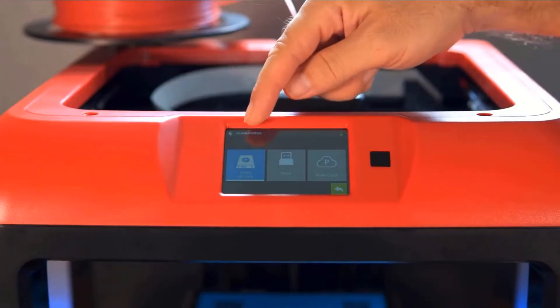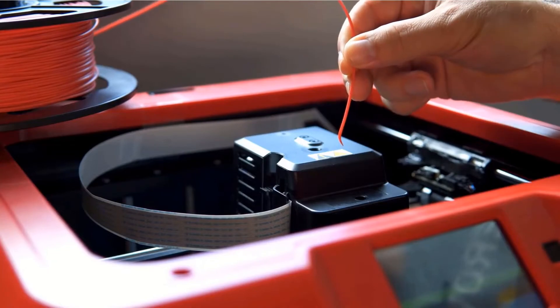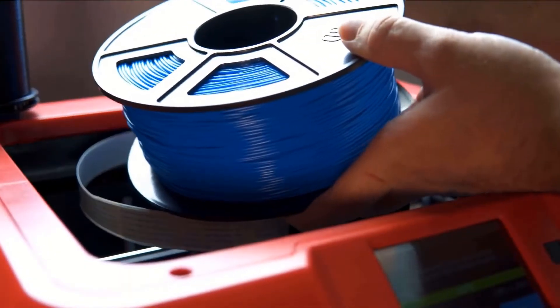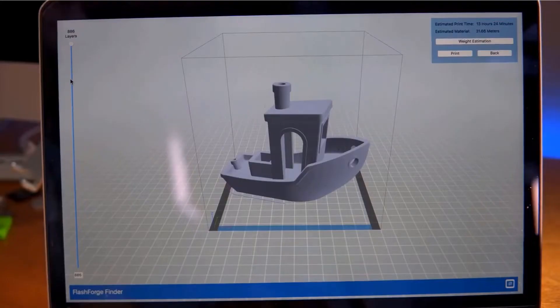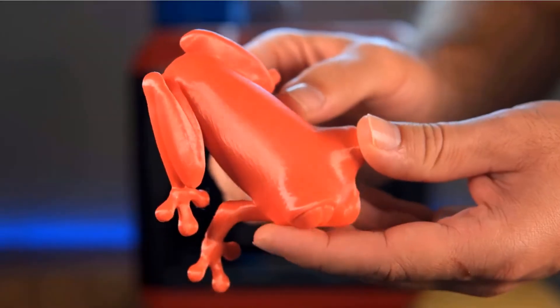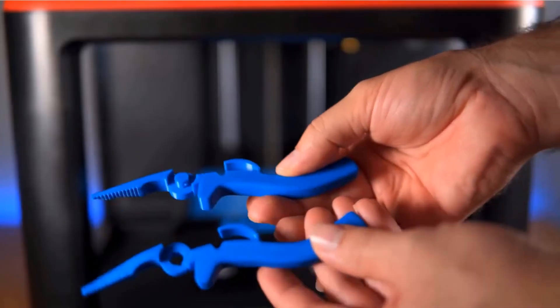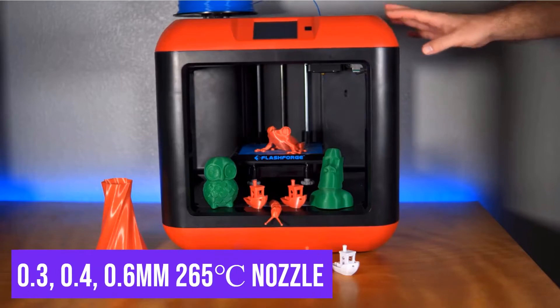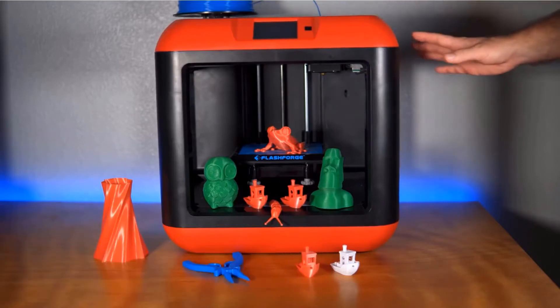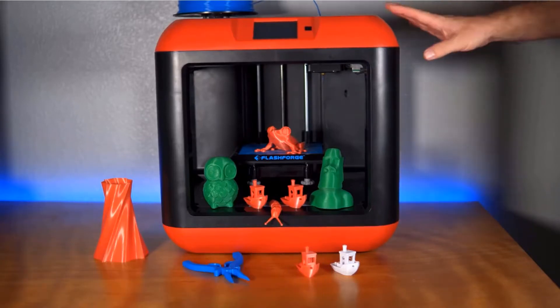It has a detachable nozzle - remove the nozzle from the extruder in just one push. The stainless steel tube material nozzle heats fast to 240°C in 50 seconds. If you need to print high-temperature filaments, you can install a 0.3mm, 0.4mm, or 0.6mm 265°C nozzle.